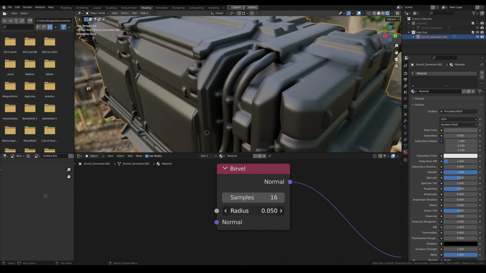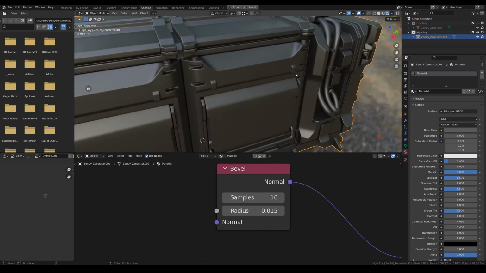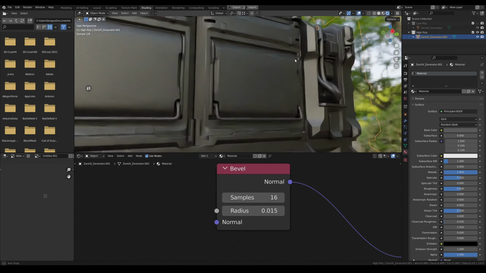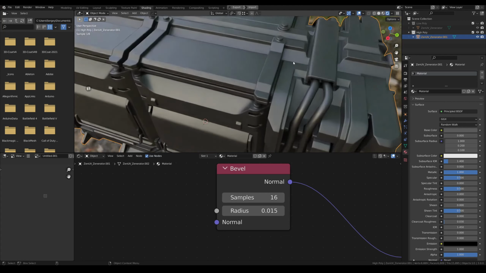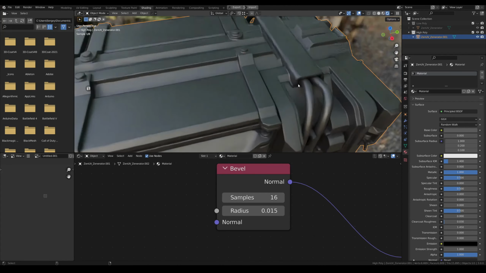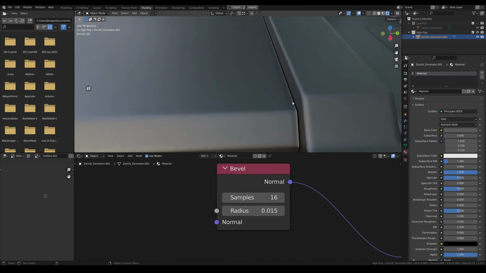And now we can change this value, like 1, maybe a bit higher, like 15.